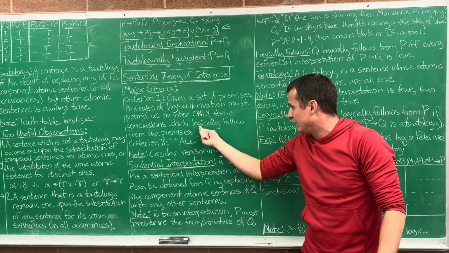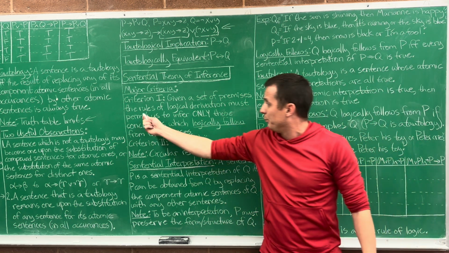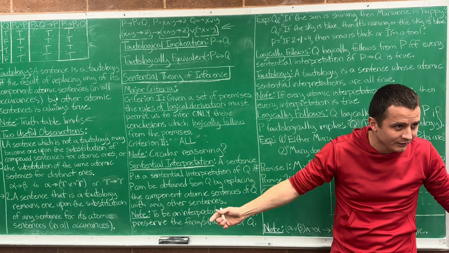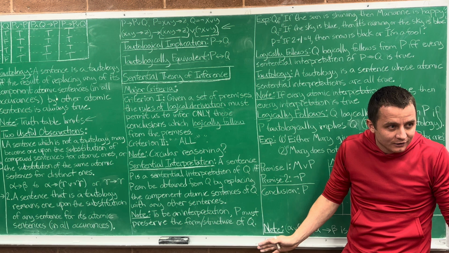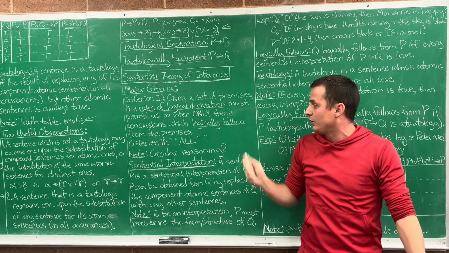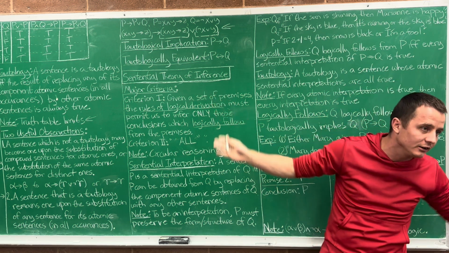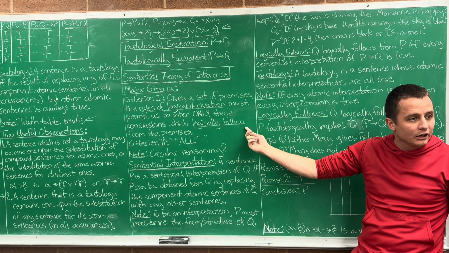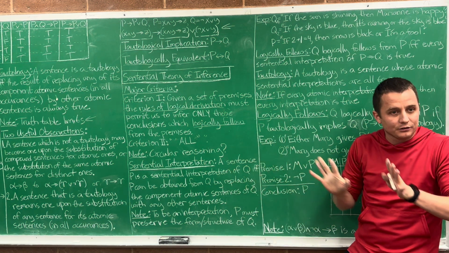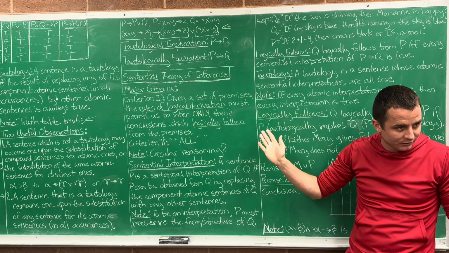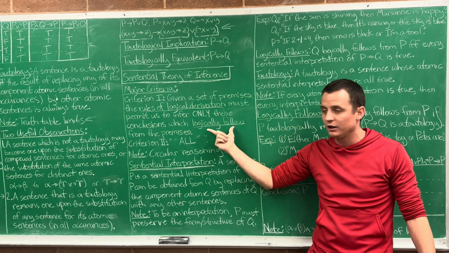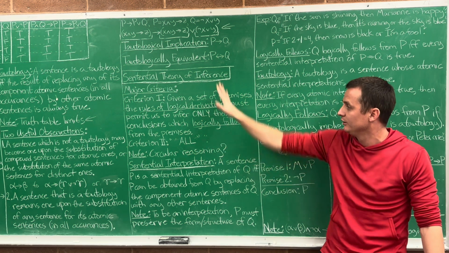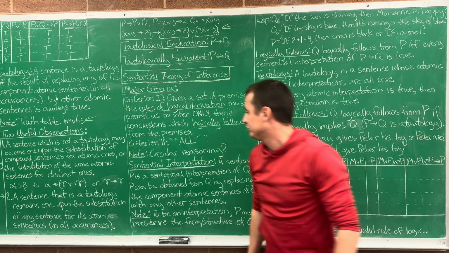Now, there's a bit of a problem here, because I use this phrase "logically follows." What am I saying? I'm saying my rules of logical derivation must logically follow. Isn't that just circular? And I'm pretty much saying nothing. So far, you'd be pretty justified in thinking that. Well, then what does it mean to logically follow? And so we have to come up with a definition and a notion of what it means to logically follow sententially. And then if I can explain what it means to logically follow, then this can make sense. And the rules of logic have to logically follow, whatever that means. So you shouldn't be happy until I can explain to you what "logically follows" means, and then you can accept this. So we still need to justify that.